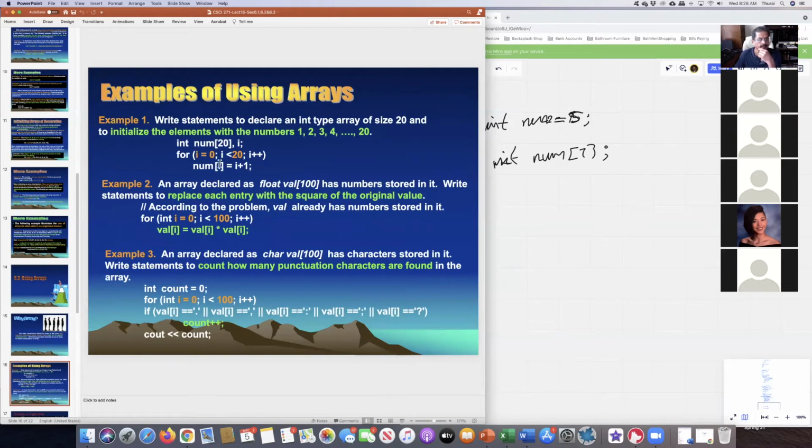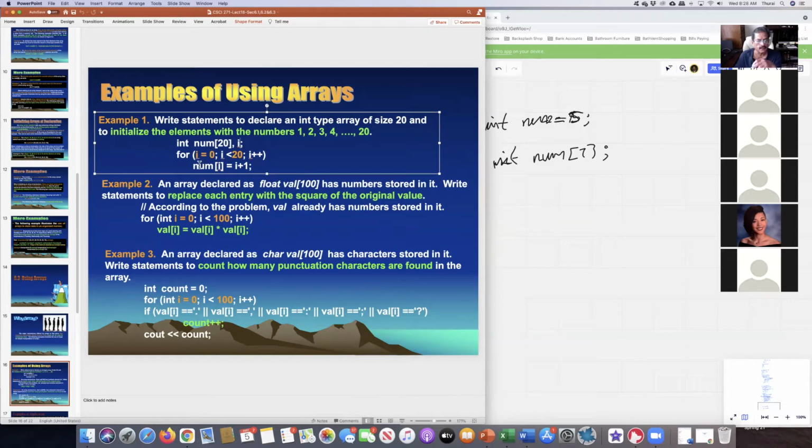Okay, so here's an example. I want to assign the numbers 1, 2, 3, 4 all the way to 20 to an array of size 20. So just the integers from 1 to 20, I want to store them in the array of size 20. So I declare the array of size 20. Now, always when you use an array, you need a subscript variable I. Always, there's no other way. So you introduce a subscript integer variable, and then for I going from 0, the I is the subscript.